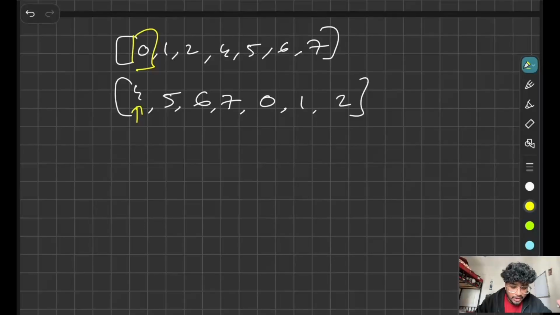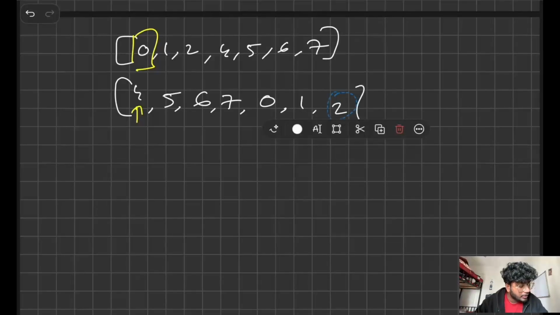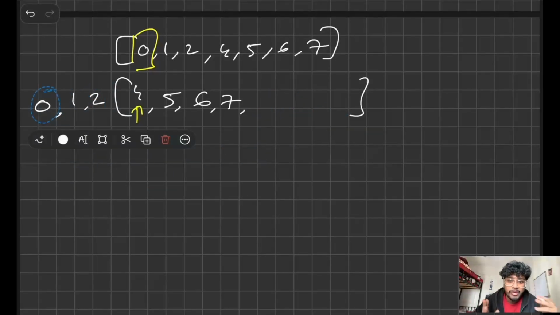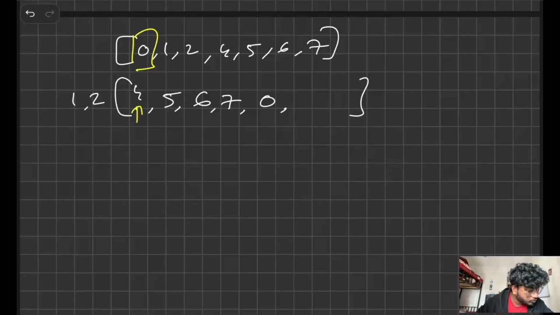So if I rotate this 7 times, as you can see, this comes here, this comes here, this comes 3 times more, this comes here. So we will get the original array again, right? If I rotate the 7 element array 7 times, each time bringing the last element to the front, then what you'll get is the original array itself. You can try this on pen and paper, it will be very clear.